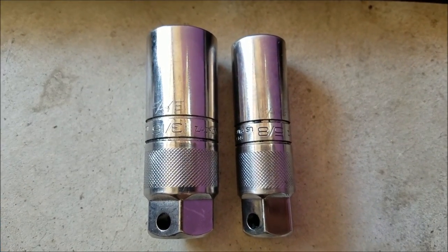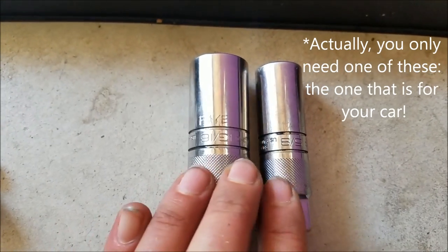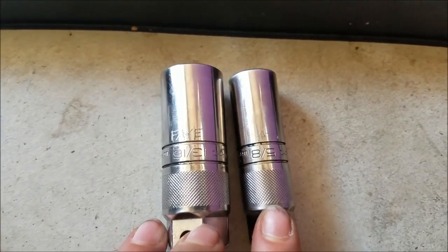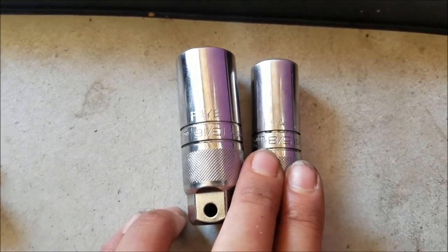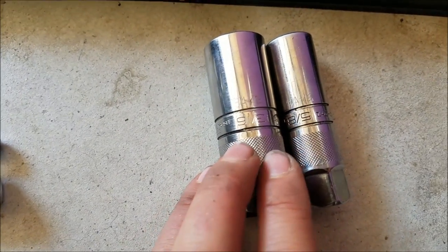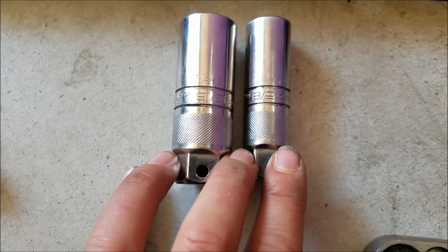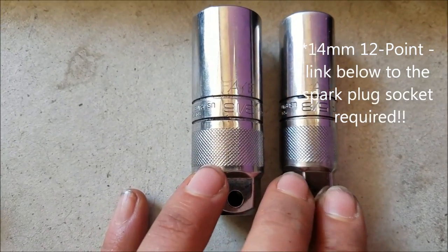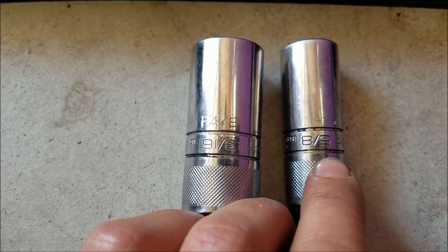Of course, there are two other sockets you'll need to get to complete your socket collection. And this is another really common job that I'm hired to teach automotive newbies, and we replace our spark plugs. These are spark plug sockets. 5/8 by far is the one that I use. It's the most common size, at least from my experience and the jobs that I do. 13/16 is second most common. Then there are a few other obscure ones. So if you think you might have an obscure car, I think Toyota's now got some crazy one. I own the socket and I can't remember what it is, but there are some obscure ones, but by far, 5/8 is the most common.